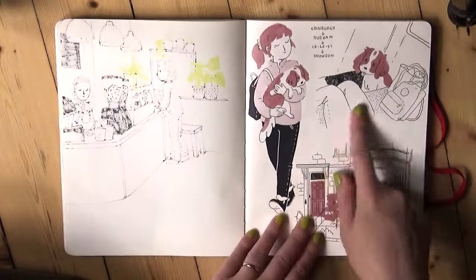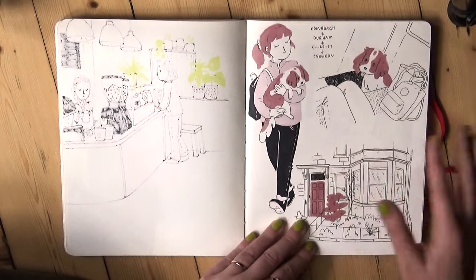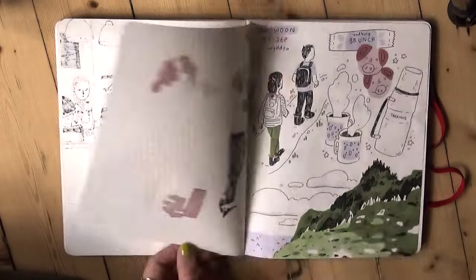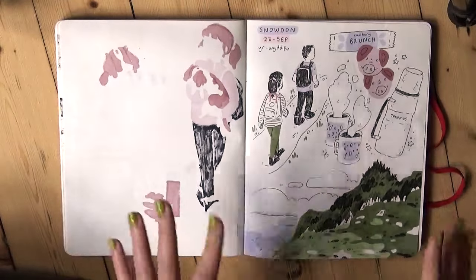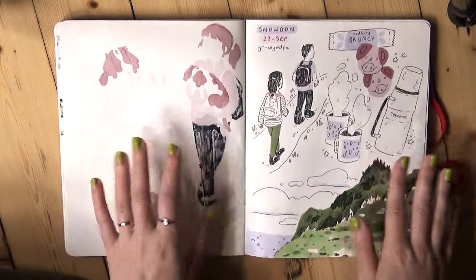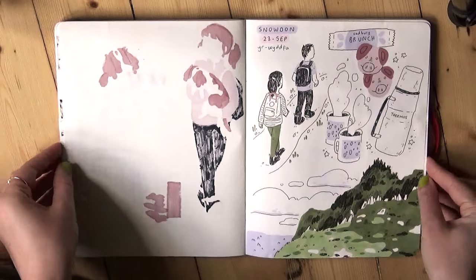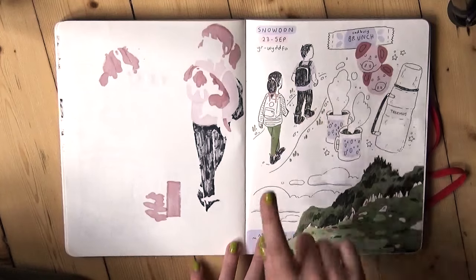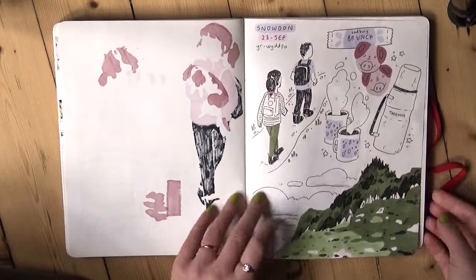This was a little doodle of when I took Rolo — that's the dog — to Wales on the train, and he was such a good boy. He sat really well in the footwell next to me. We went to Wales to climb Snowdon, which is the biggest mountain in Wales. The dog didn't come up the mountain because he's got little legs — he stayed with my mum in the Airbnb. But me, my dad, and my sister climbed Snowdon that day with pastry pies and tea. It was a great day.